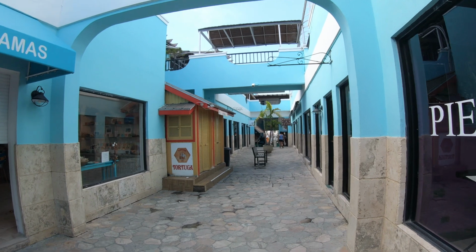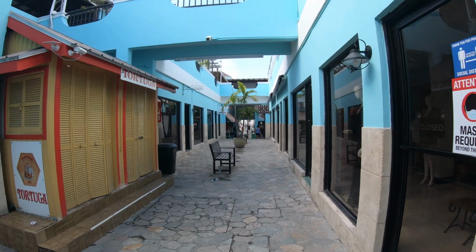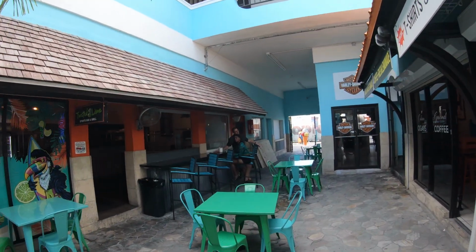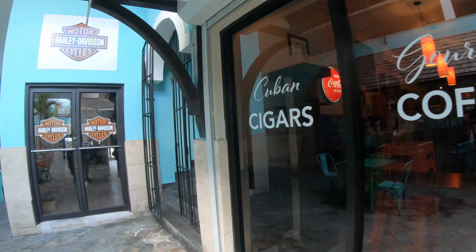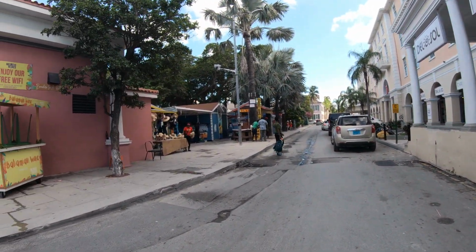Eventually, I have to make my way back to the Norwegian Getaway. I believe the all aboard is at 5 p.m. And tomorrow when I wake up, I will be in Miami, the port of Miami. By the way, the all aboard time, today it's 5 o'clock, is very important. The ship will wait for no one, trust me.